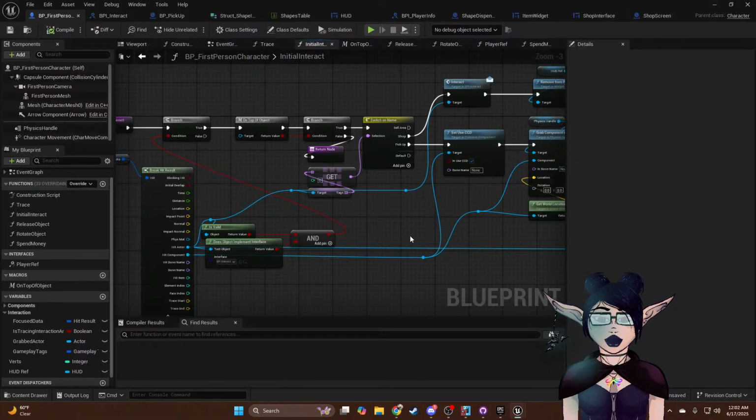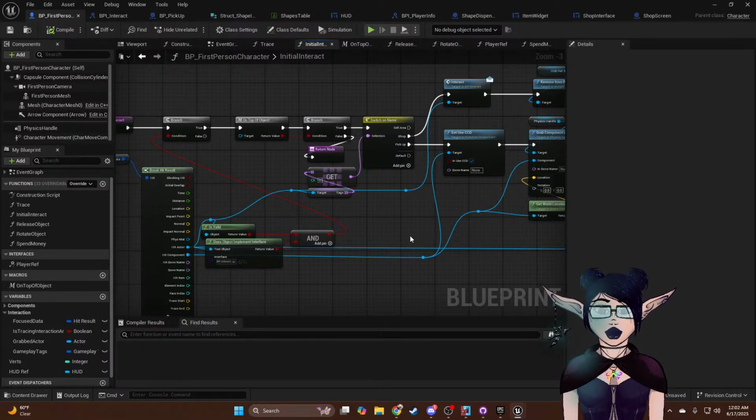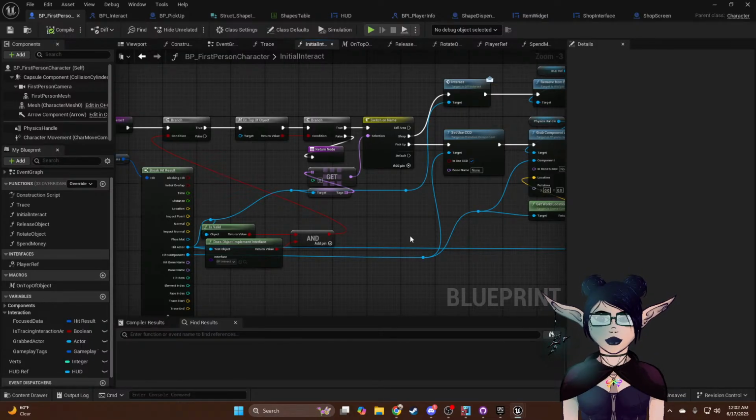Okay, I'm gonna look at my working model and cross-reference to see what is broken here. Because it should work. It should be fine.